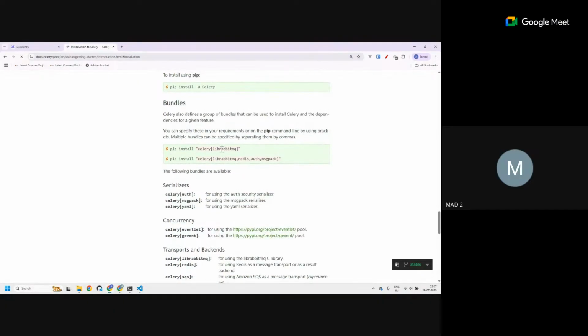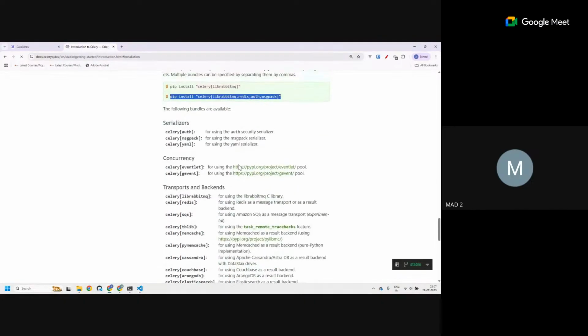I will use this one, pip install Celery with the Redis bundle, because we'll be using Redis, that's why we will be using this one.